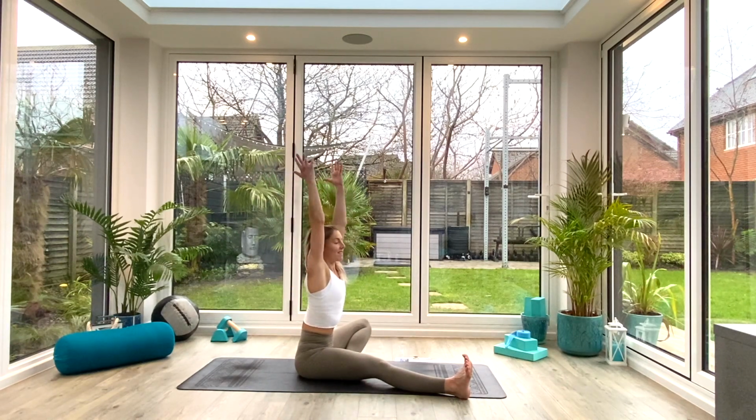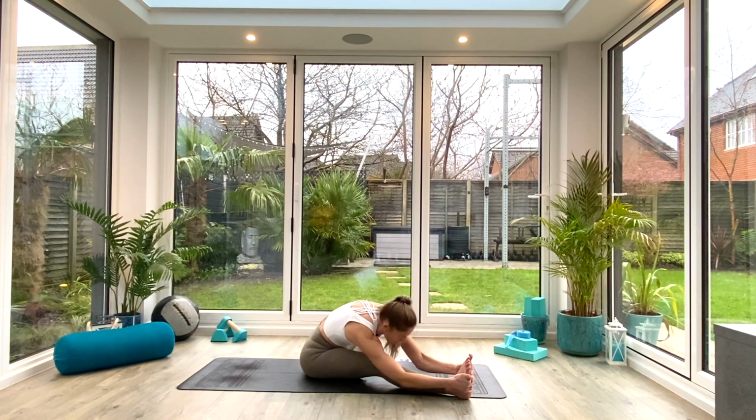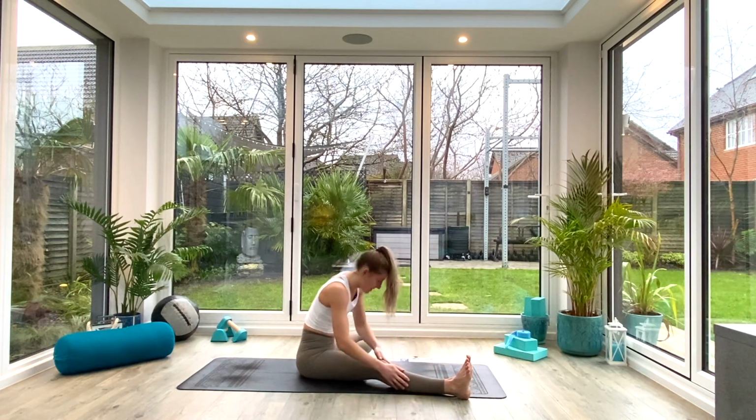Inhale as you lift and lengthen. Exhale as you fold forwards over that leg, bringing your chest towards your thigh, crown of the head towards the knee. And just take three deep breaths. Last deep breath all the way in. Exhale. And then inhale as you come all the way up.